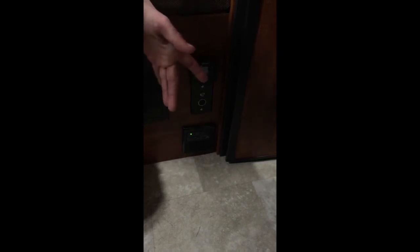This thing's real sensitive, and if you spray cleaners next to it, then it'll set it off. It has a reset button on it that'll shut it up. And just open doors and windows, let it air out, it'll reset itself and it should be fine. So it makes audible noise if it detects carbon monoxide? Yeah, it'll make an alarm noise if it smells that. But this little green light's always on because it's directly connected to the battery. And if it's just chirping at you, it's letting you know the battery on the camper is getting low. Okay.